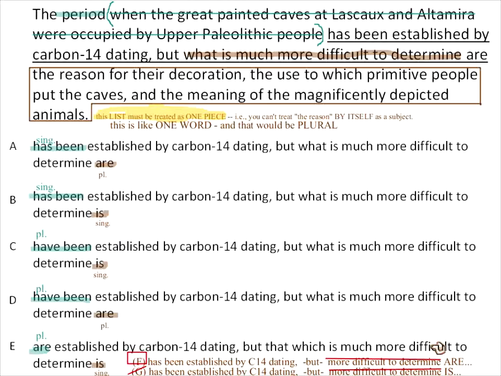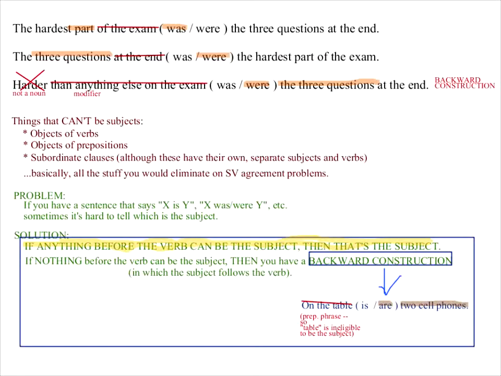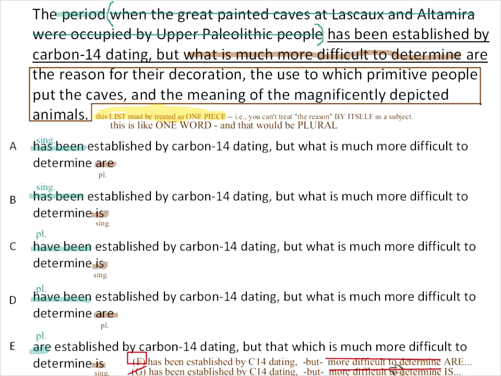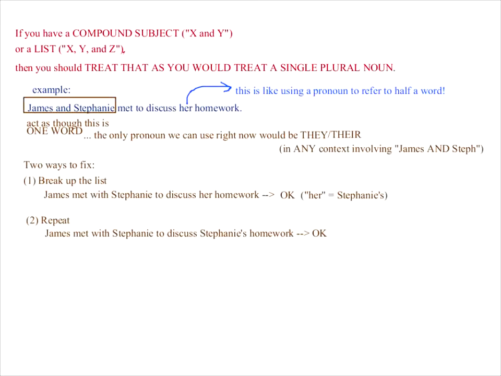Okay, again, it's another addition of this rule that if we have no eligible subjects, then you force yourself into a backward construction. So you only use backward constructions when you are forced to. That's basically the rule. Like if you have a normal subject, then it's the subject. And only when there are no subjects at all in front of this, then you go with backward construction. So back to James and Stephanie.